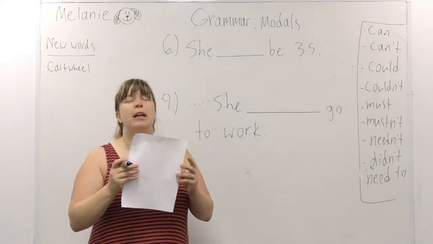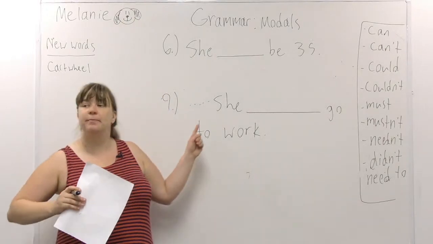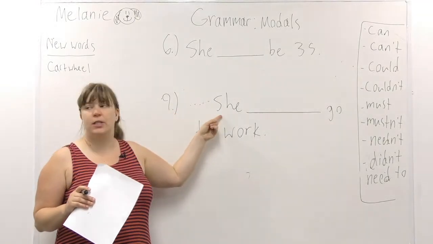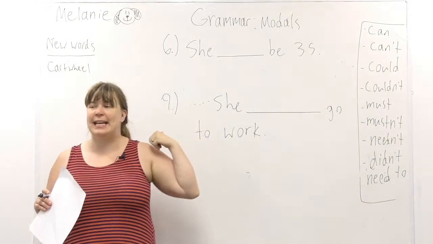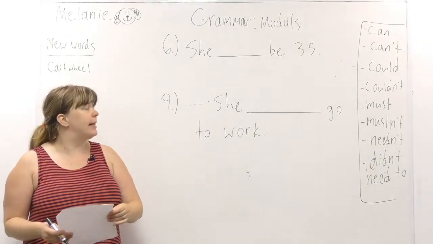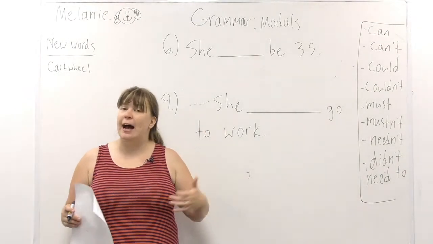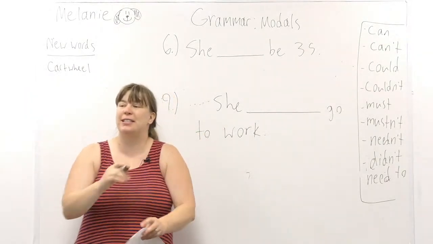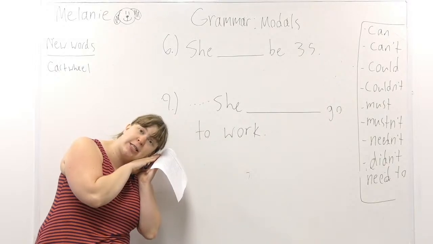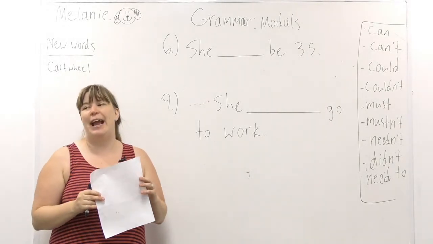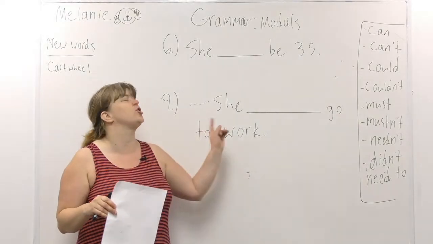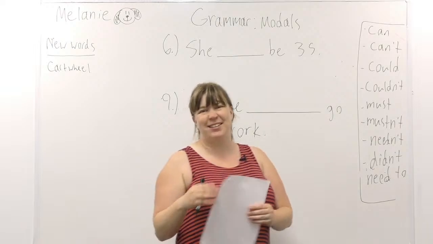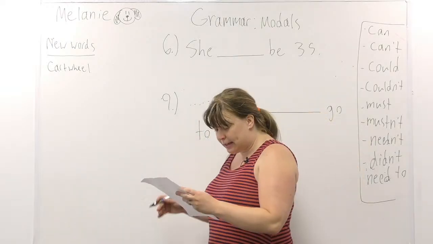And let's see if you can do number 9 as well. So again, remember, it's past tense. So it sounds like, does she have work today? No, she doesn't have work today. So she can sleep in all day. Lucky her. So Anne slept in this morning because she blank go to work. Okay, so I'll let you fill that in.